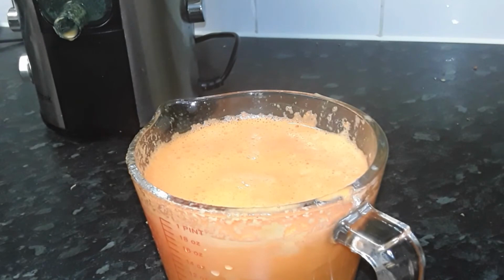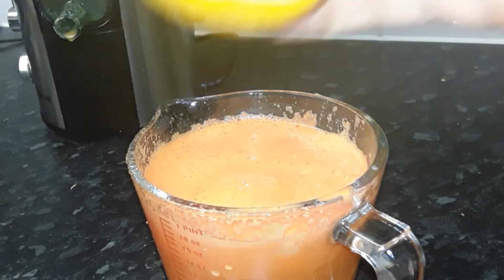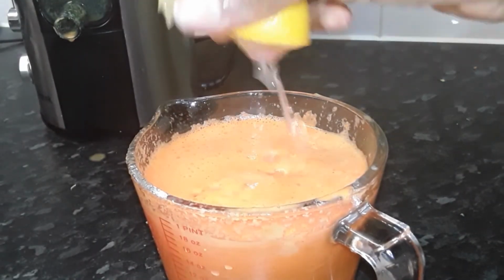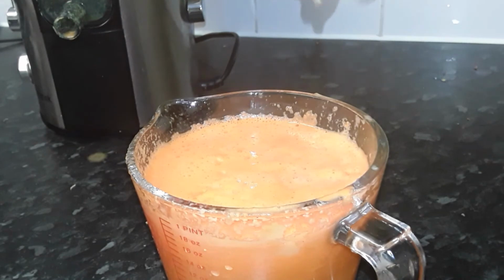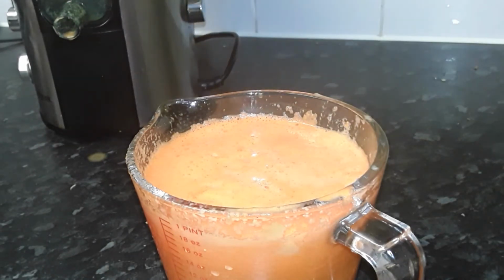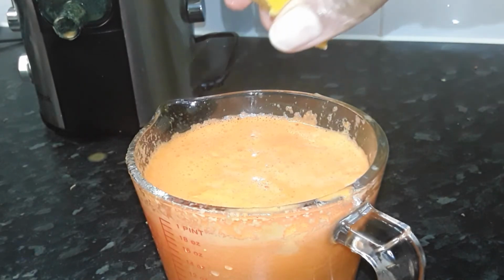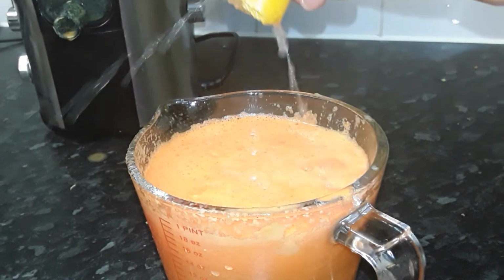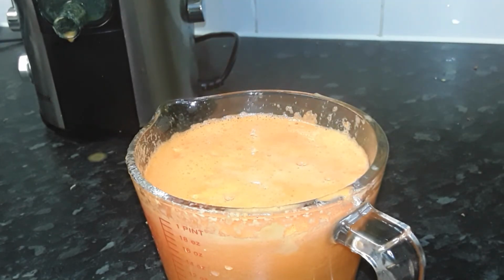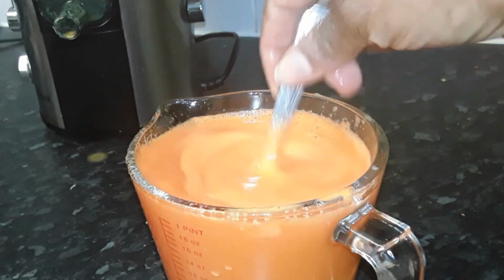Lemon. So we add one lemon to the drink. Remove the pith from the lemon and add it to our drink. And you just mix that.